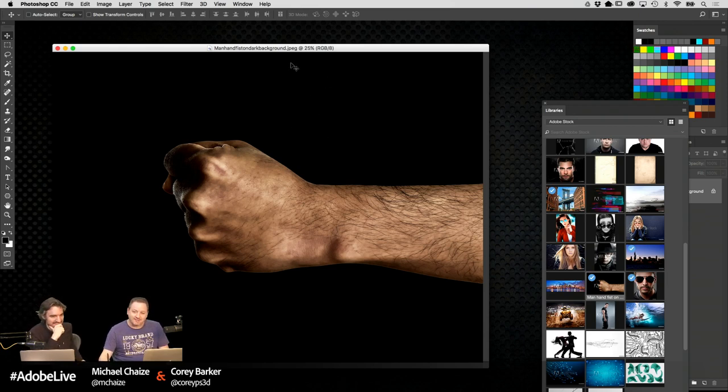And I'm going to add a little something. I've got a really cool brush and layer style technique for blood. And we're going to get a very subtle trail of blood coming down his hand there. It's not too gruesome, so don't worry. Not too gross. So there's the hand I'm going to use.